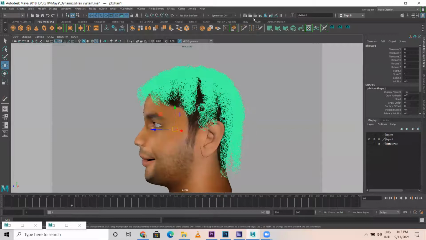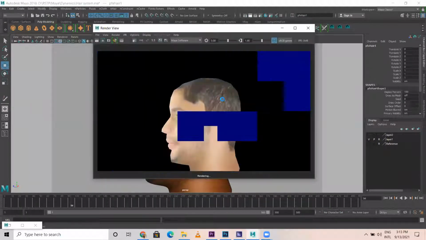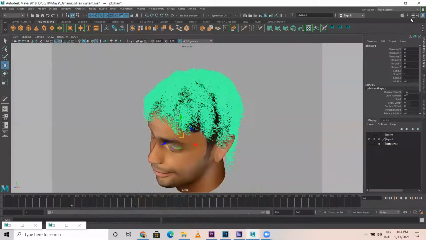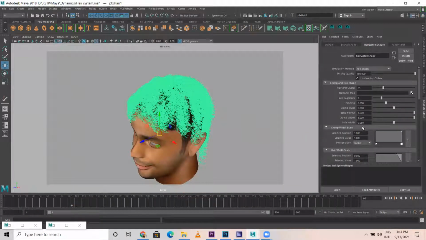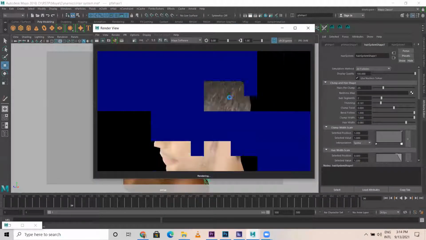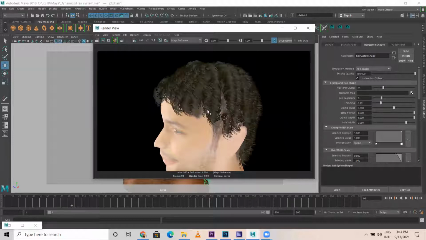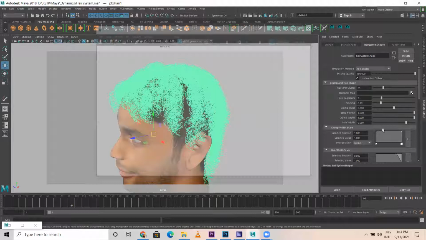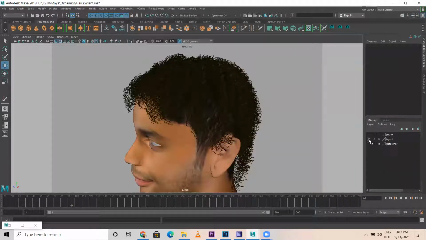Okay, then if I take a render, great, I'm getting a good output. So I can even increase the hair width. Thinning I reduce, hair width I'll increase to 8. Okay, let's take a render. Guys, if you're able to achieve an output something like this, it is enough. It means you can use this for your demo also.